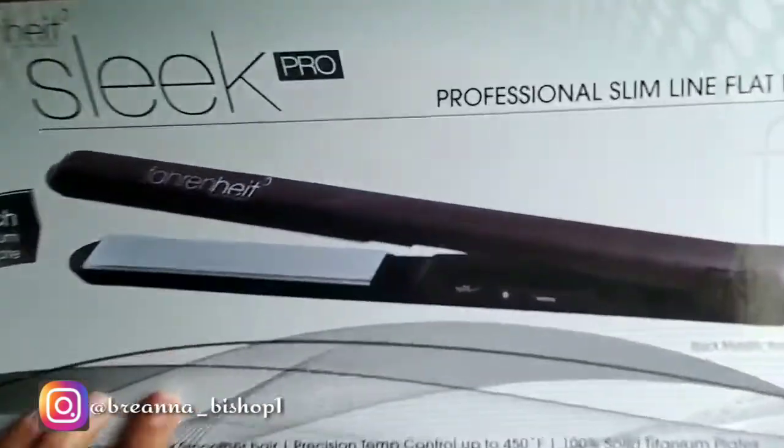Babe, excuse the different room. I am in my sister's room today. She has a little bit better lighting than my room, so you know. Today, obviously, you can tell I'm gonna do something with my fluff because I got me a new straightener.